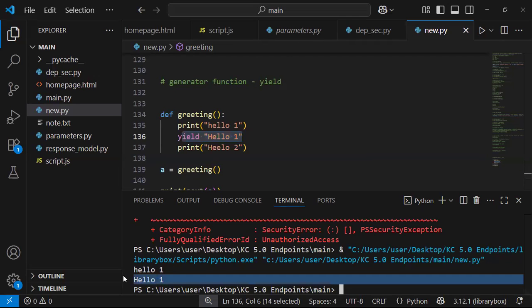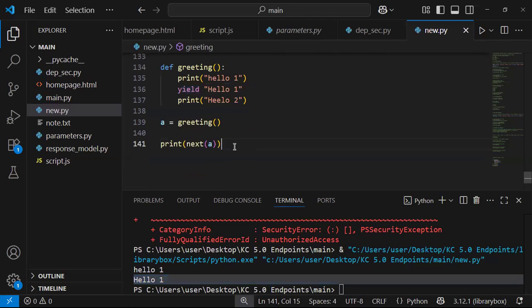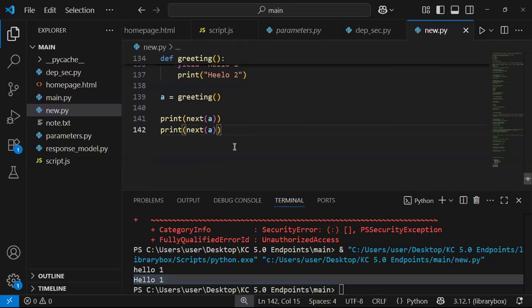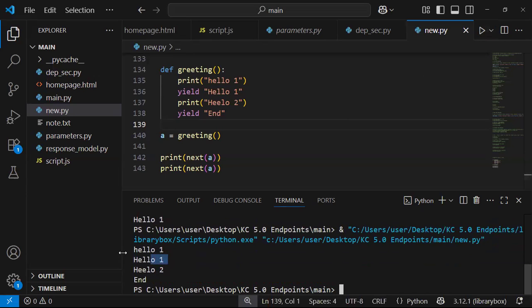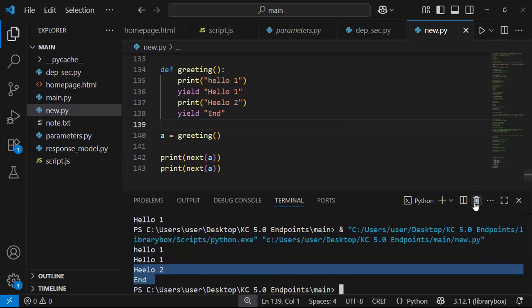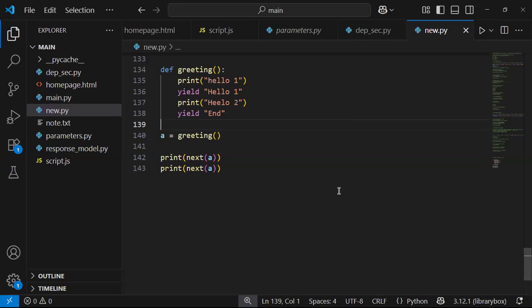But it stops there, and it doesn't mean the function has finished, right? If I go back again and print again, I should now have the remaining part, that is hello 2, which is my yield result. Here I could say end, which means that is the end of that particular function, or there's nothing more after that yield. So if I run this now, it moves one by one, right? We move to this point, and then we move again to this point. That is basically how generator functions work, right?